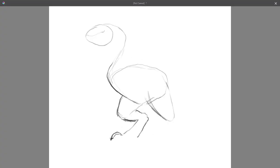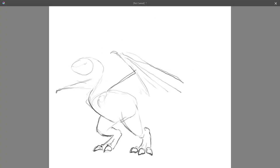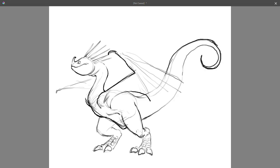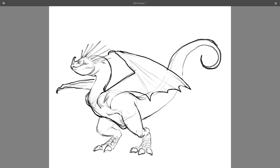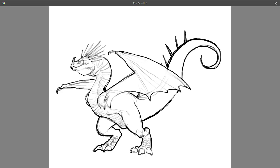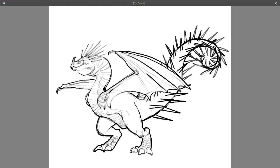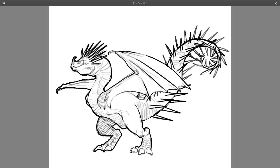Day 2, Deadly Nadder, was one of these earlier ones where I didn't have the art style quite down yet. But not only did I know a lot more about this dragon, it being one of the main ones from the first movie, it also had some easily defined features that translated well into the style that I wanted to use. This dragon has a bipedal stance reminiscent of popular depictions of raptoid dinosaurs, so this dragon took very little tweaking for me to be happy with.